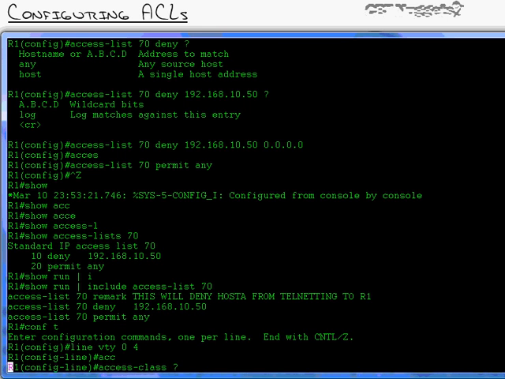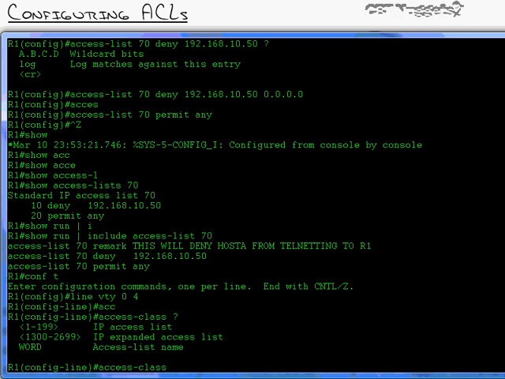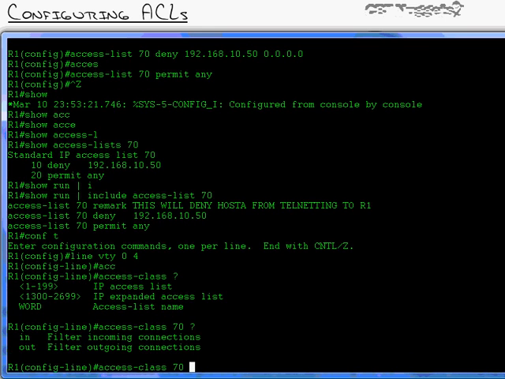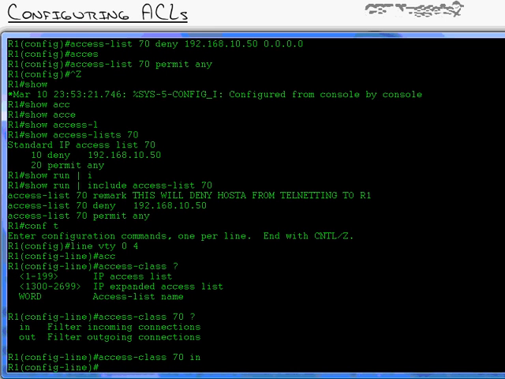So I'm going to type in access-class, and also notice there's no IP on the front of that one, just access-class, unlike ip access-group. I want to filter this using access list 70. And I want to filter incoming connections. As people are coming in or telnetting into this router on these VTY lines, I want to filter them based on that access list. 99.99999% of the time, you will always apply access-class in the inbound direction. If you apply them outbound, weird things can happen. That's where you will suddenly randomly not be able to telnet certain places from your router for some strange reason. So we're filtering it in.